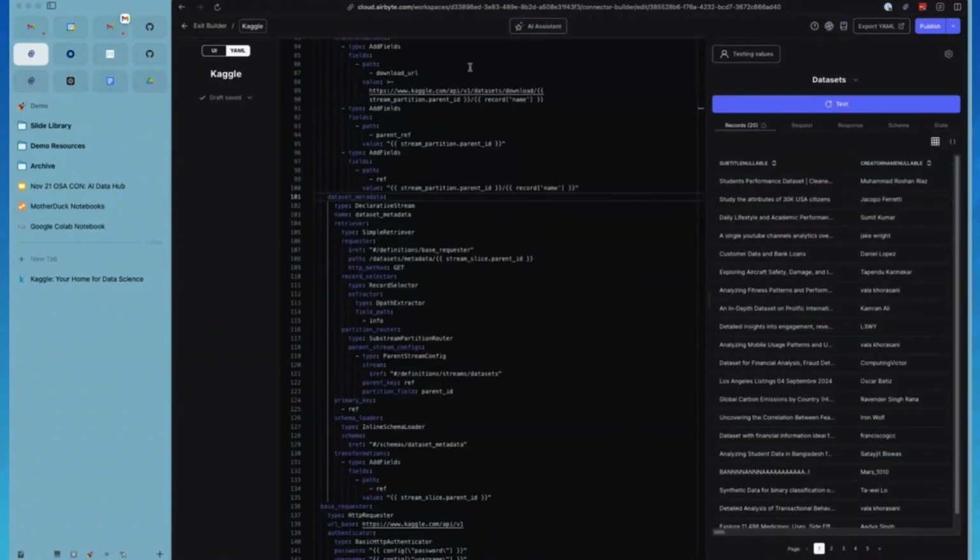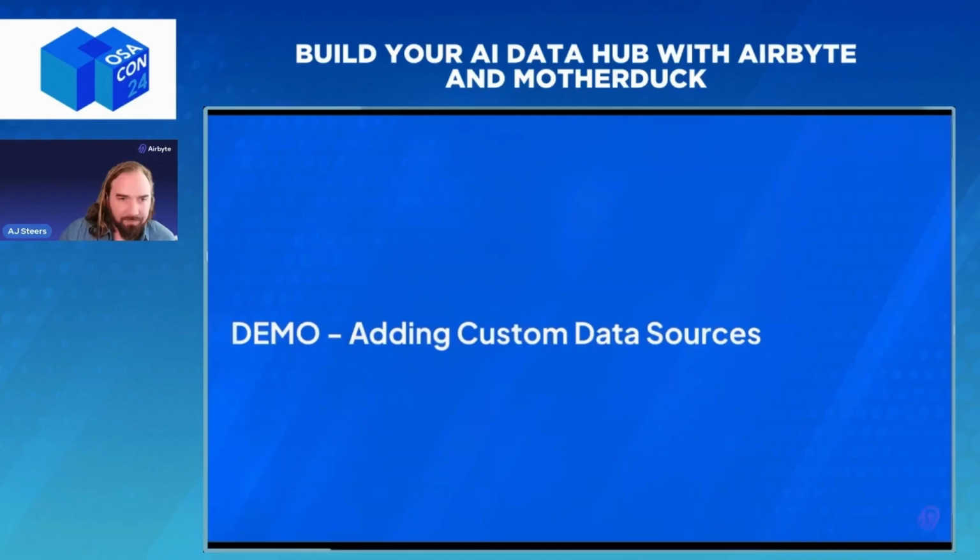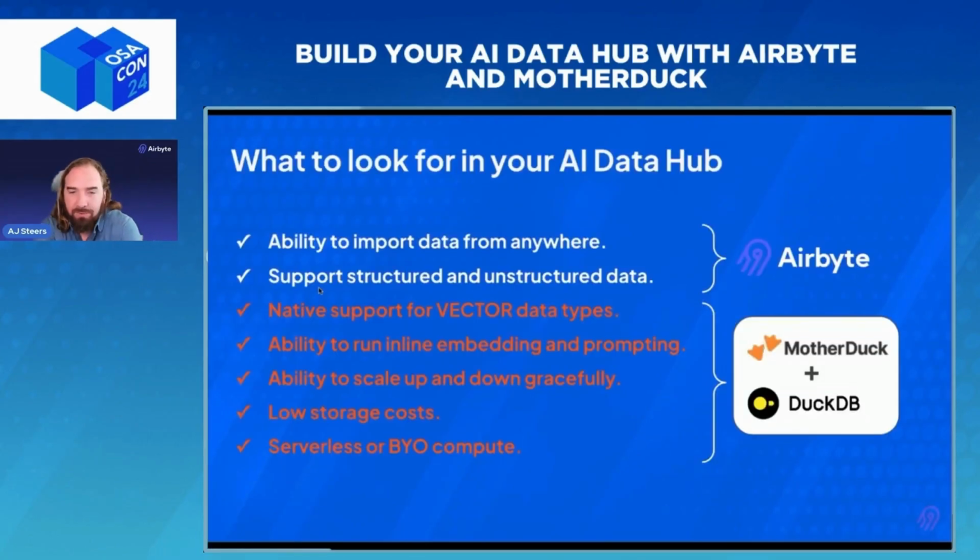So switching back, that's basically how to get data from any source. If you're running PyAirbyte, you can actually take this YAML, directly copy and paste it into PyAirbyte, even without publishing, and then you can run the connector just with that YAML. All right. So now that's the sourcing part. Let's talk now about MotherDuck and DuckDB.